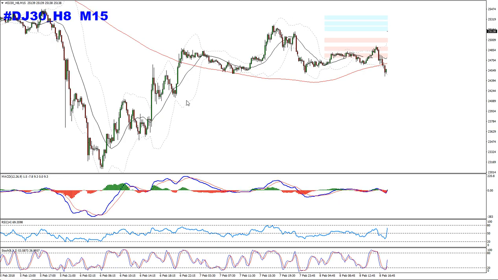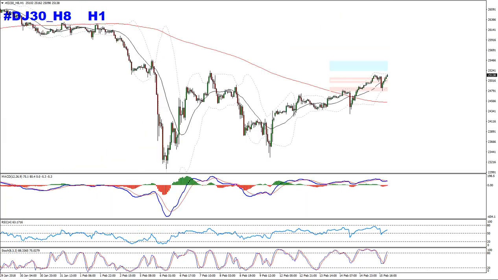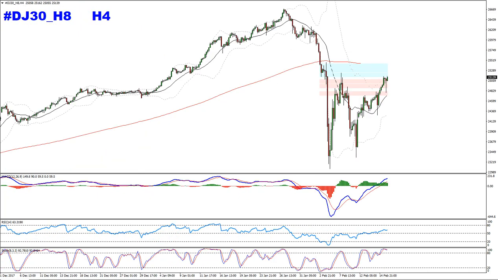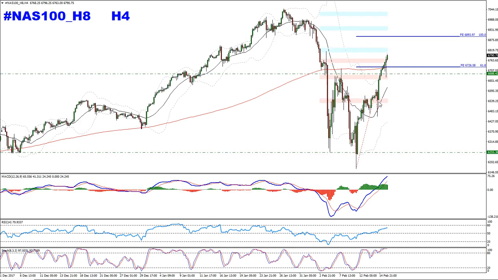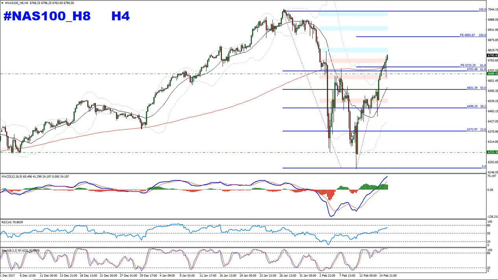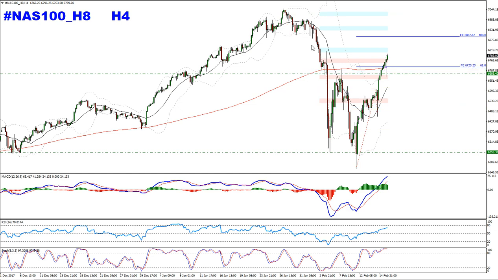Indices, well, indices, with all the wishes to go and sell them, we need to be careful, especially with the Nasdaq. Why? Look what the Nasdaq does. It's dancing around the critical level of the reversals. You see that? And trying to cross that. No rush here. That's why I told you many times in the past, guys, wait.